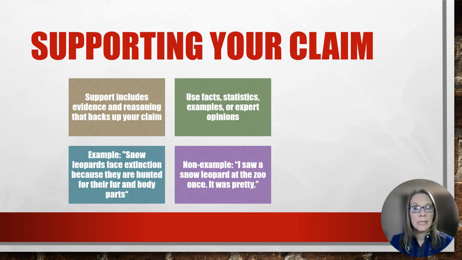How do you support your claim? Support can include evidence and reasoning that backs your claim. Use facts, statistics, examples, or expert opinions. So for example, snow leopards face extinction because they are hunted for their fur and body parts would support the idea that snow leopards should be a protected species. I saw a snow leopard at the zoo once and it was pretty would not support our claim.